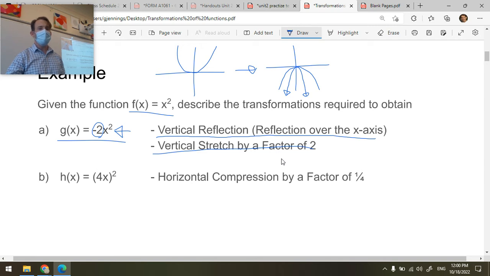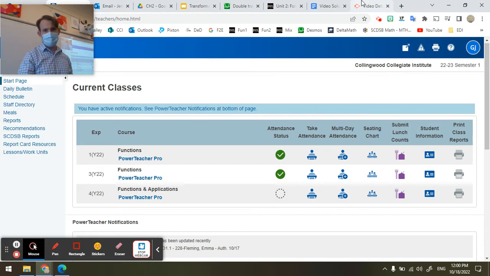Now, I want to point out, purely visually, that with these things you want to have that kind of visual mental whiteboard working, where you see x squared, you see it reflect, and you see it stretch. If you're having trouble seeing those things, I recommend you play in Desmos.